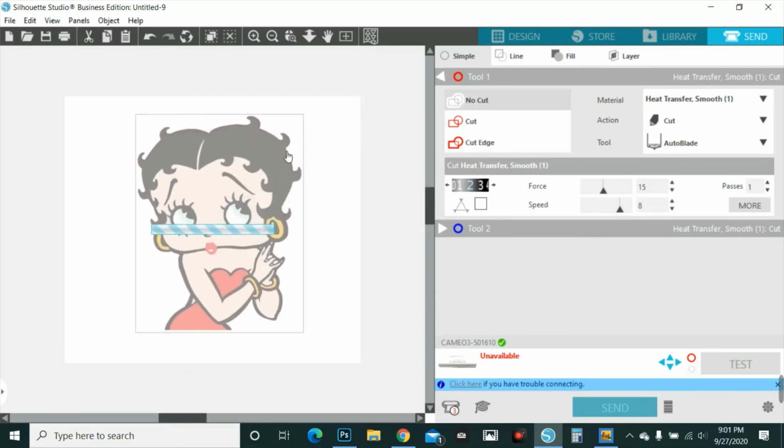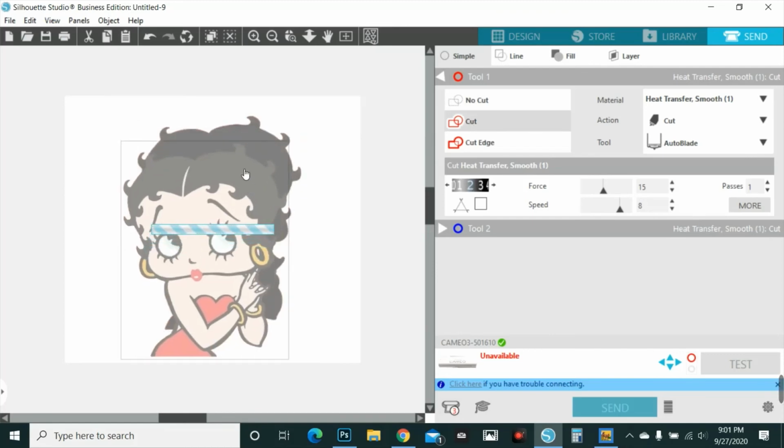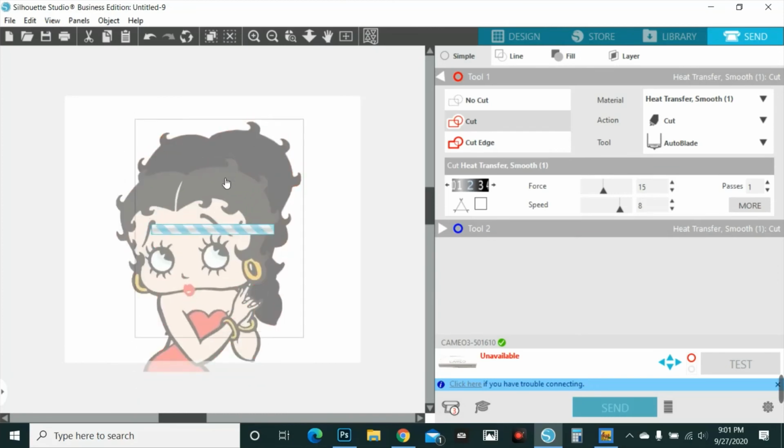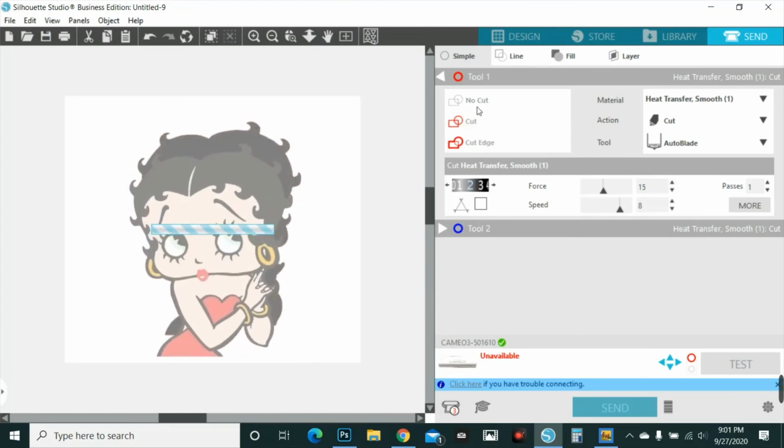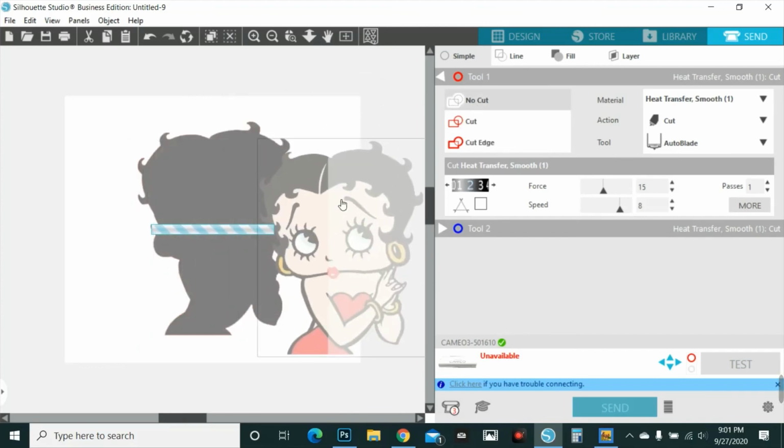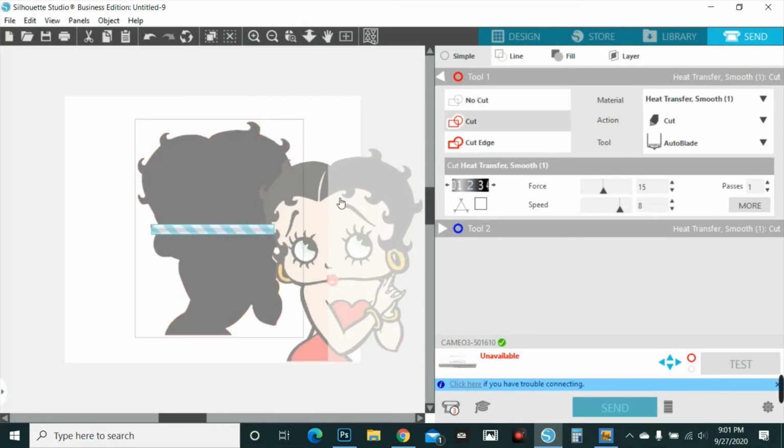If you do not tell it that, it's going to cut it twice, because the machine is thinking you're saying cut this and cut this, but you're saying that I only want to cut this. No cut on the foreground, only cut the background.